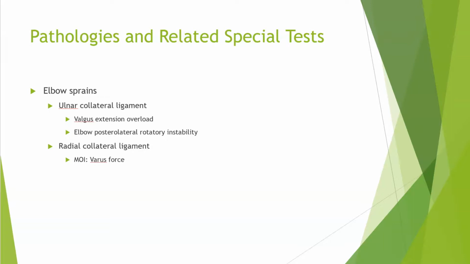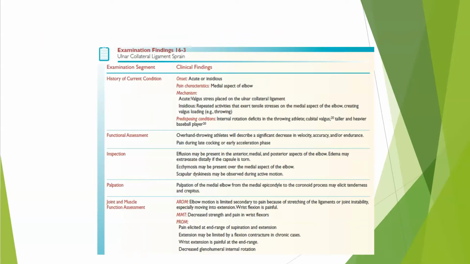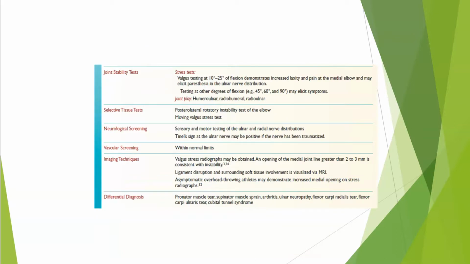Okay, now we're getting into the sprains, specifically of the ligaments. We've heard at length probably of Tommy John's and ulnar collateral ligament. It's when they have an extreme overload in a valgus maneuver, and usually it happens with pitching, overhand pitching and throwing, because that's not necessarily a natural movement. And then a radial collateral sprain is giving a varus force. So think of tennis, both when they're doing backhand and forehand. These are looking at ulnar collateral ligament sprains.